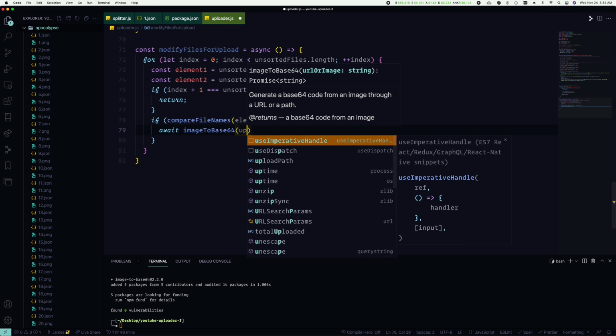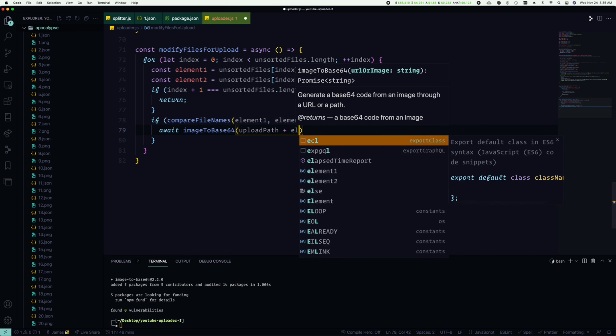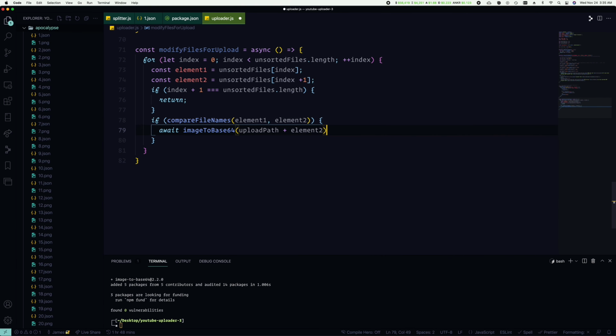I'm going to say the upload path, element2. Element1 is going to be the JSON, and element2 is going to be the image.